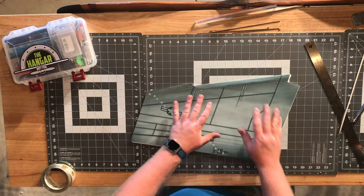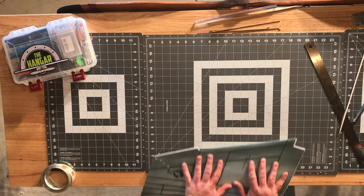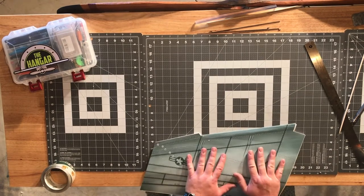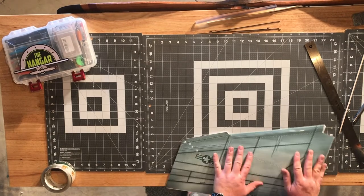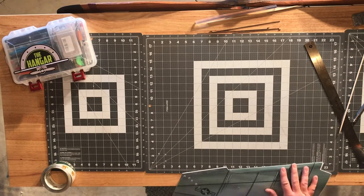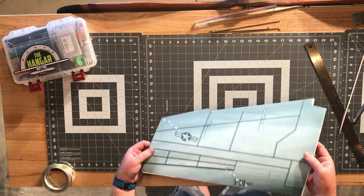After we get that done, we're going to take our wing, bring it to the edge of the table, and we're just going to very gently mold this wing over. Give it just an ever so slight curve. Just like that.